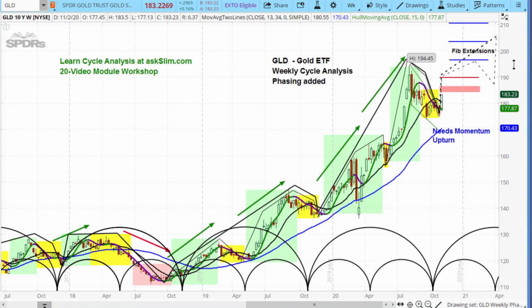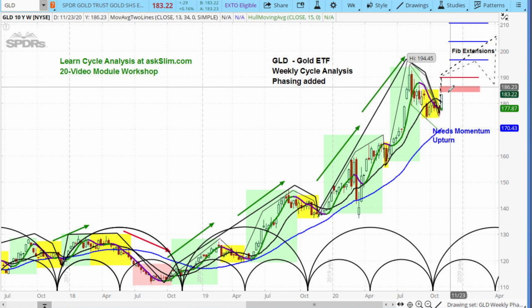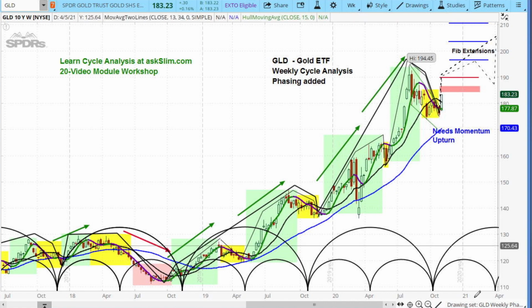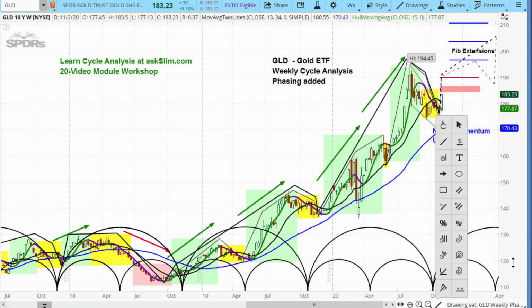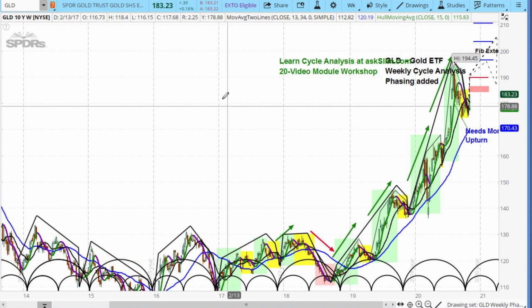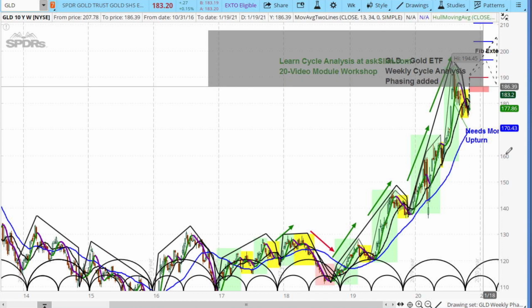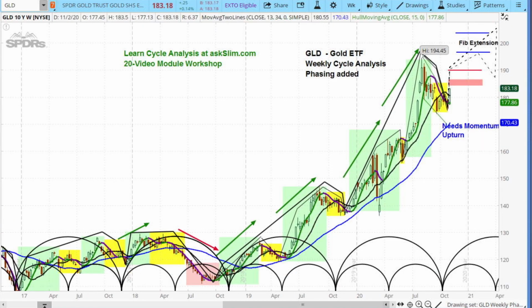So we're getting into this period now where it's fairly likely this bottom is coming in place. Remember, we're looking for the dollar to fall for about a month. That probably helps this for about a month. And there's some resistances that we put in there, and maybe some places it will stall on the upside and then maybe pull back a little bit, but then we think it will be moving up again. So you could see very clearly when we look at this, all of those very, very nice patterns in there, those beautiful phasing that we're showing you, and a very, very great look at what is likely a coming upside phase in there. You can see those phasing, the colors, the cyclical patterns.